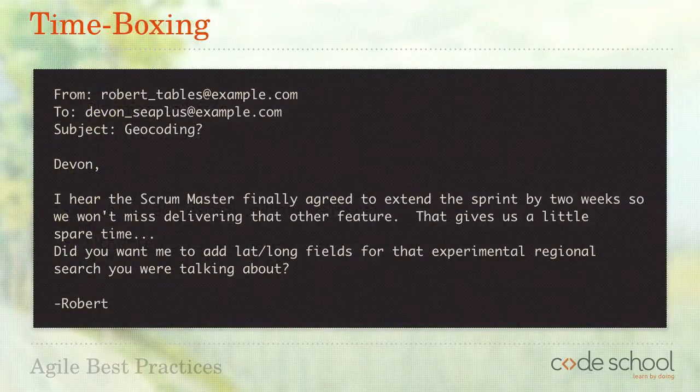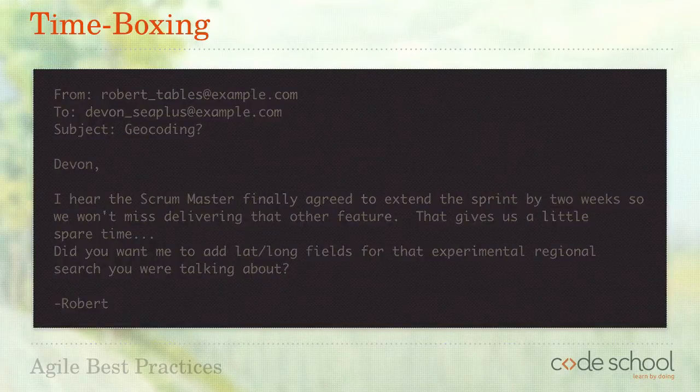Another important rule of Agile methodologies is for all iterations to be the same duration, usually 2 to 4 weeks. The reason for this is that it simplifies planning and allows everybody to establish a regular rhythm. Unfortunately, our intrepid example Scrum team seems to have lost sight of this fact. Faced with having to report that they failed to deliver a story last sprint, they opted instead to extend the sprint by 2 weeks. That's left a couple members of the team sitting idle, and they've chosen to fill the time by incorporating a pet feature of theirs.